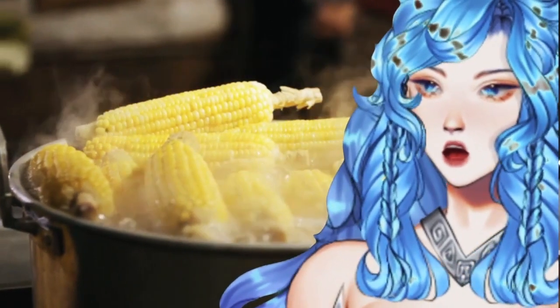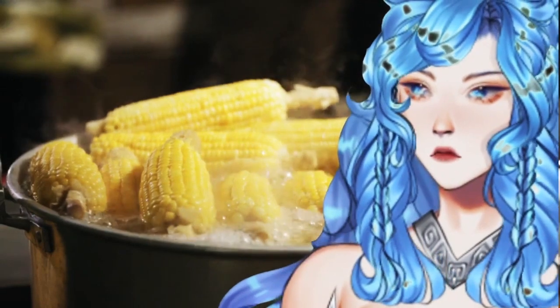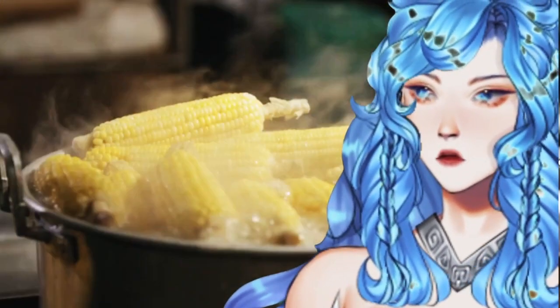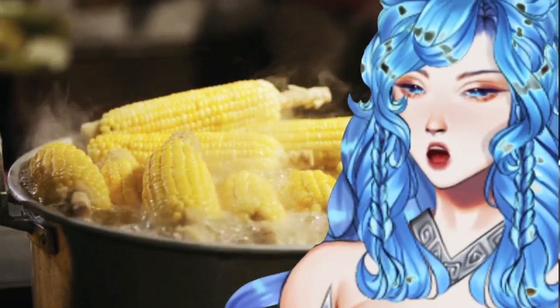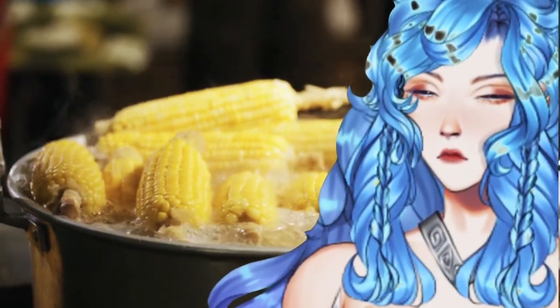Of course, people add salt to water. You can halve lemons and give a couple of shakes of Old Bay seafood seasoning. And some people even use a splash of white wine, bay leaves, or smashed garlic cloves in the water where they're boiling the corn. So these are wonderful options to try.